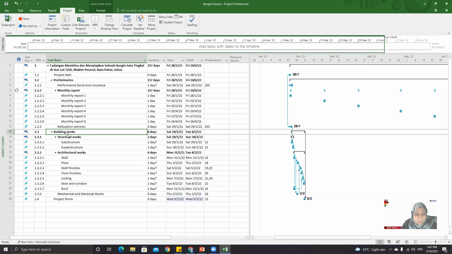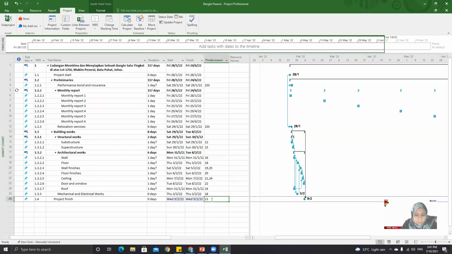Okay, main element. Jadi apa-apa yang berada di bawah ataupun sub task kepada building works ni akan termasuk kat sini. Right? So confirm lah. Yang ni sebab kita boleh nampak dia punya activities tu. So biasanya tak tertinggal. Tapi when we have 100 or 1000 of activities, kita dah tak nampak dah list of activities ni.